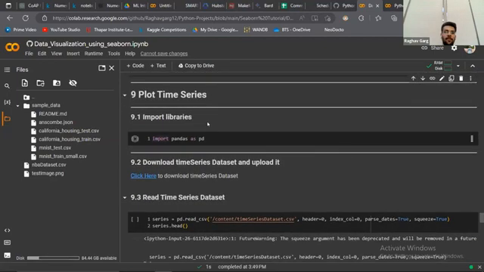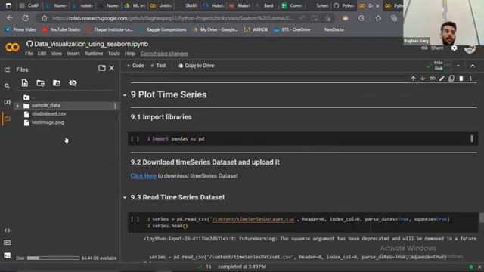Moving to section 9, you need to download this dataset and upload it on your Colab.